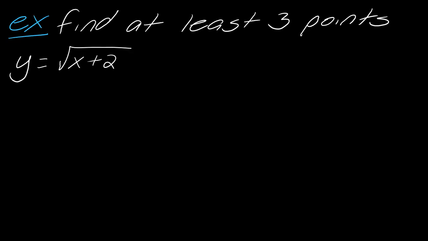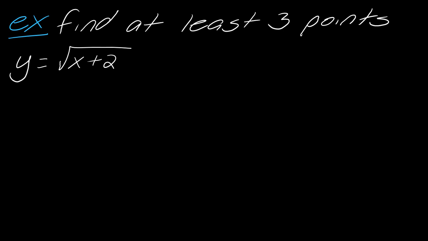Okay, so just to get us back into that mode of working with ordered pairs, I thought it would be fun to find a couple different ordered pairs. You can just pause the video and find 3 on your own. I think this is a good exercise if you haven't graphed in a while. By the way, we're going to graph these in a moment, so you want to choose something that's easy to solve for. So maybe pause the video here and try to find the 3 easiest points you can think of, and then hit play when you're ready.